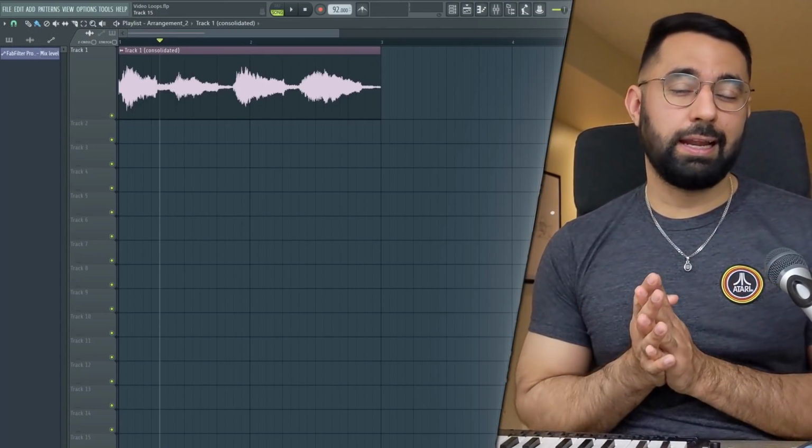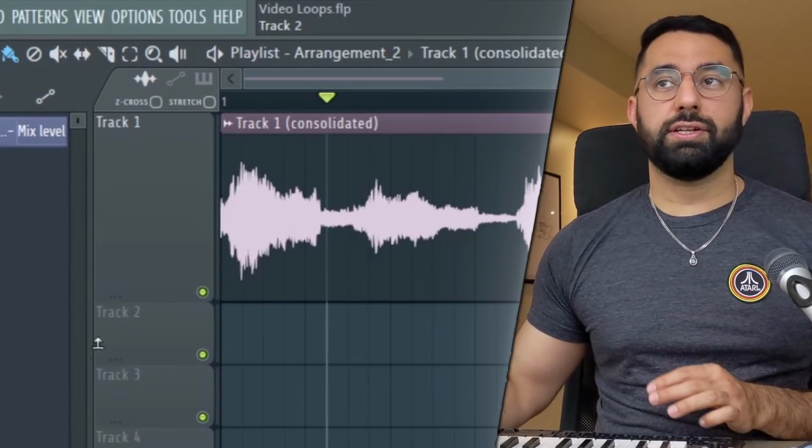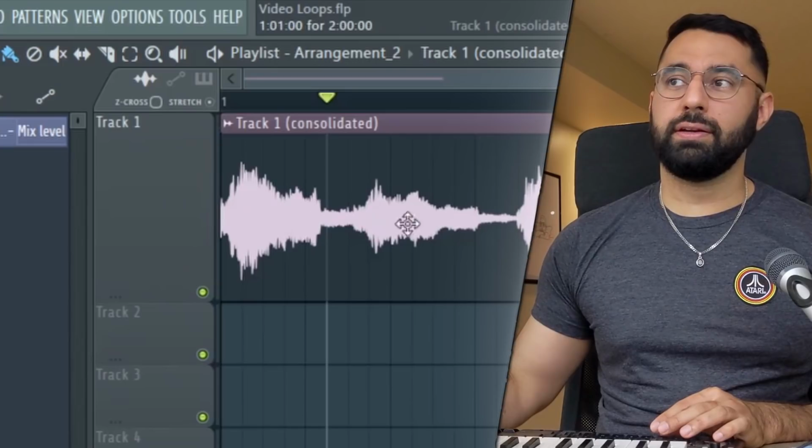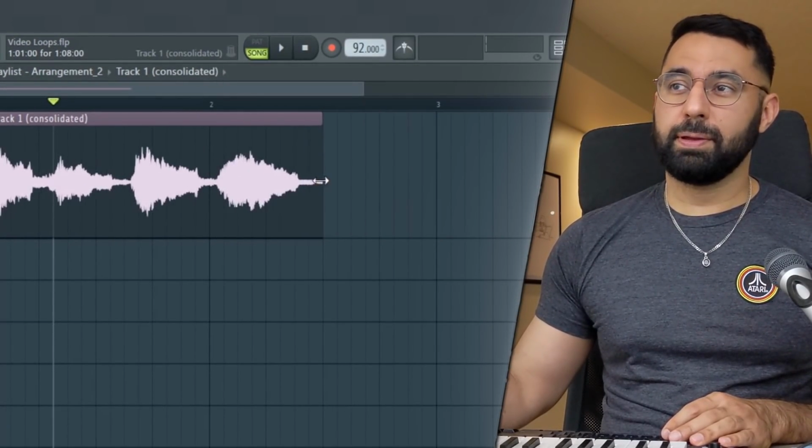First off, this is something that I'm sure a lot of you guys already know when it comes to using loops in your playlist. You can easily stretch your loop out by enabling this function up here. And you can drag the loop out to expand or shrink it. And you guys can see we're jumping by the grid line here.